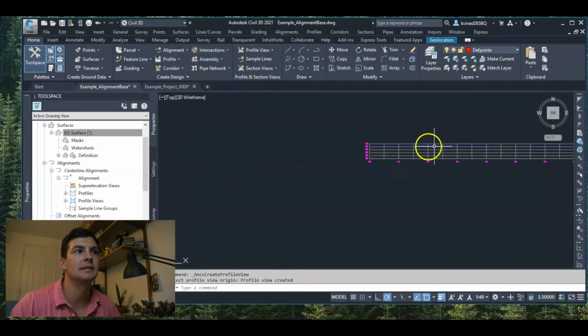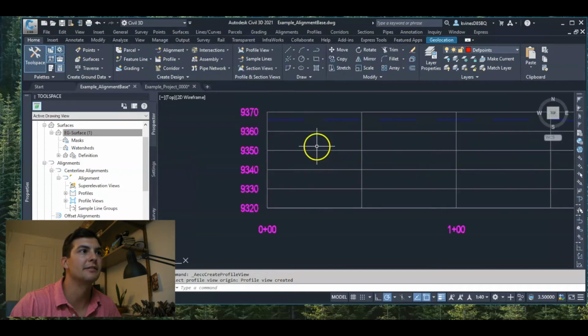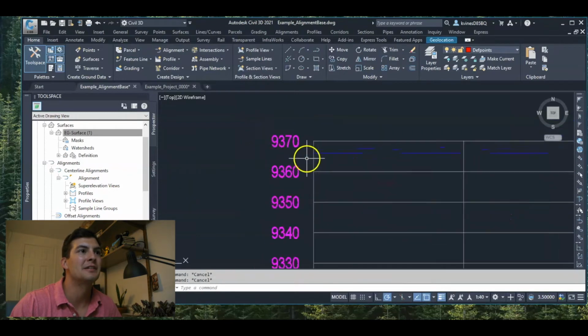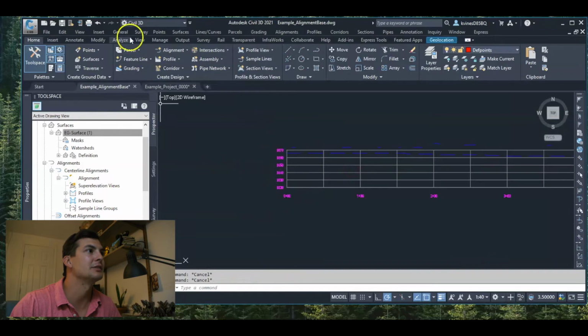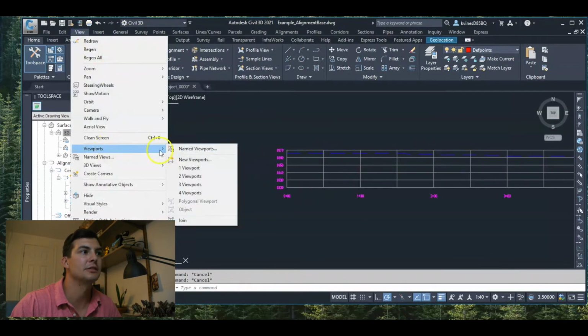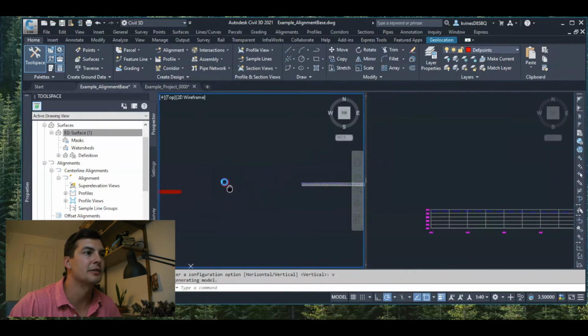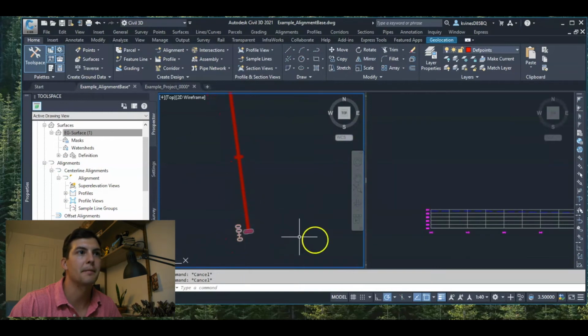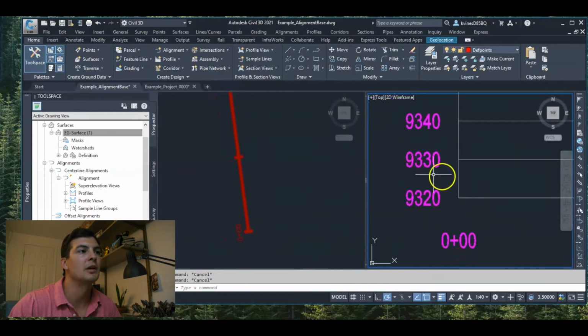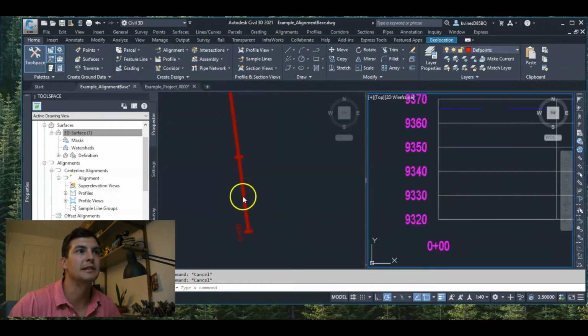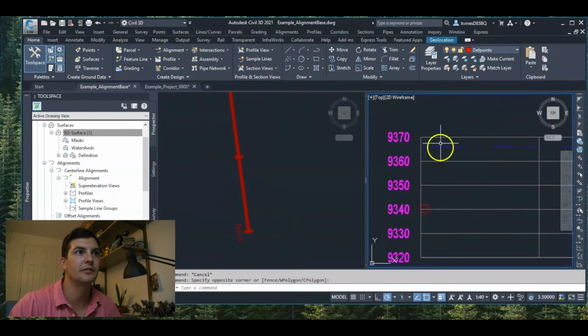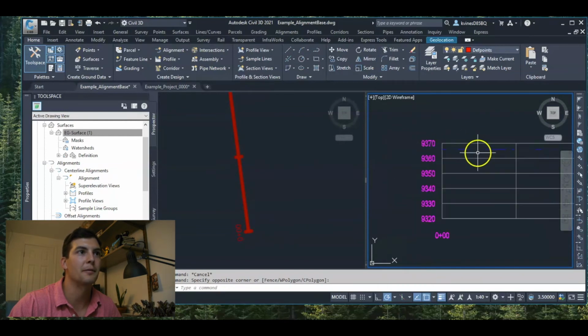All right, and now we have a profile. So let's go ahead and do 2 viewports vertically so that we can look at a couple of things here. We've got our alignment starting at 0 stationing. That's what this is here. Our alignment is then reading the surface existing grade information to generate our profile.